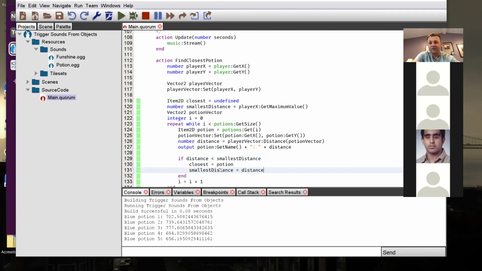I'll explain that at a high level, and then I'll mention the individual lines again. At a high level, this is saying, find all the potions and go through them one by one. For the first one, is the distance lower than the maximum possible number on the system, which of course it will be, because the maximum possible number would be the farthest away that it could possibly be in a computer, right? So it's going to automatically take the first one as being the closest, but then it gets to the second one and says, okay, is this one even closer?